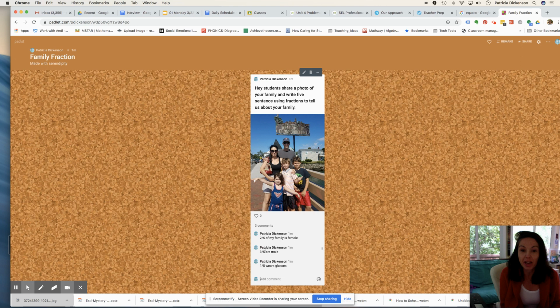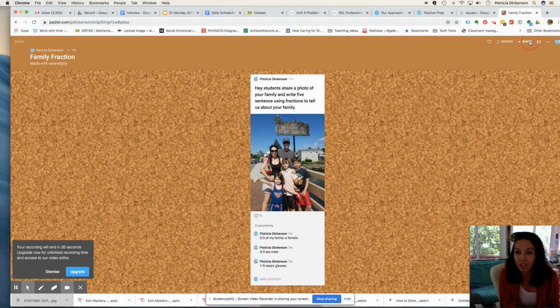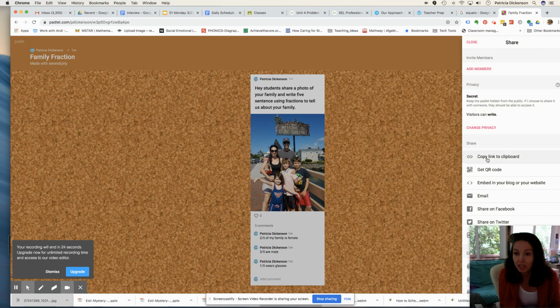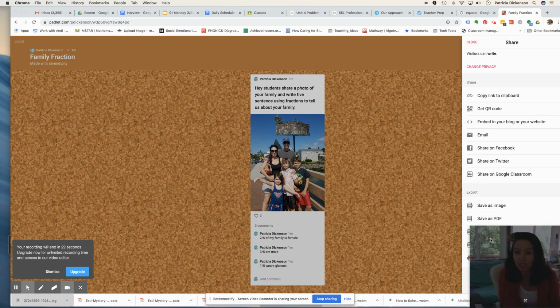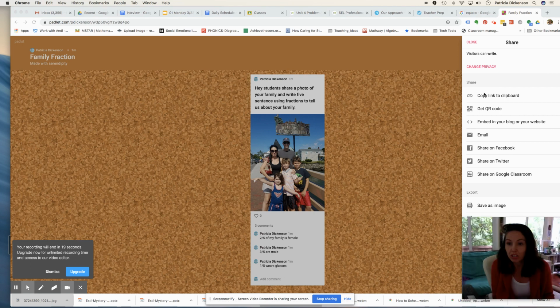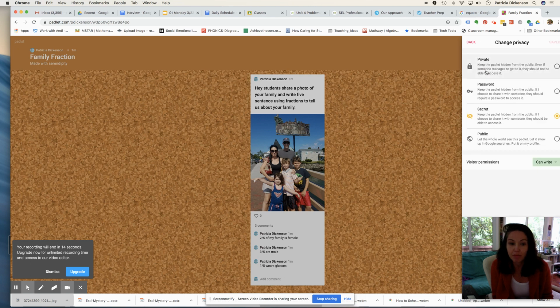And again, I've made the option of my students to be able to comment on their photos. Again, it's moderated, so I don't have to worry about that. Another option, if you wanted to go private, just click on this share link. You can have some extra options for security that will allow you to make sure that whoever gets this link can be secret, so only the people who have the link can see it, or it can be public. So you have some choices. You can also include a password. That way only your students can access it with the password. So you have some choices here as well.